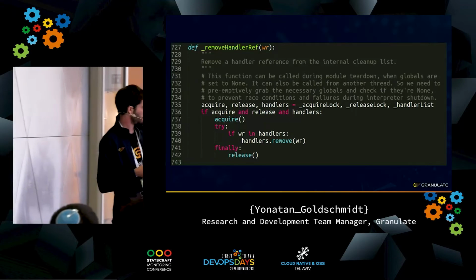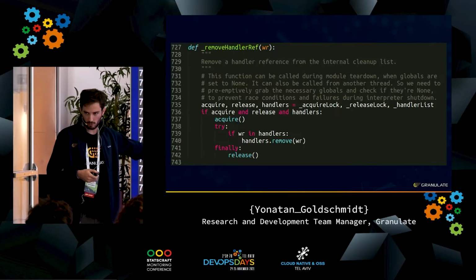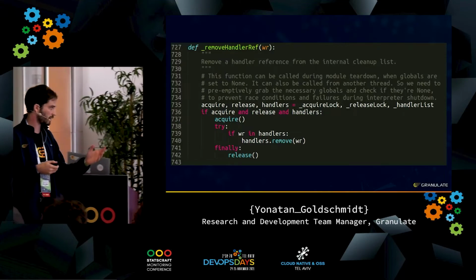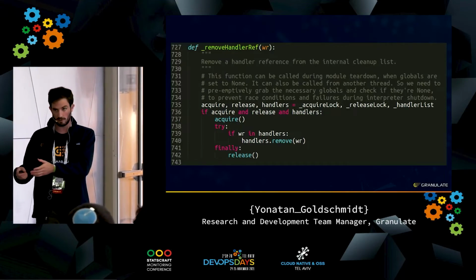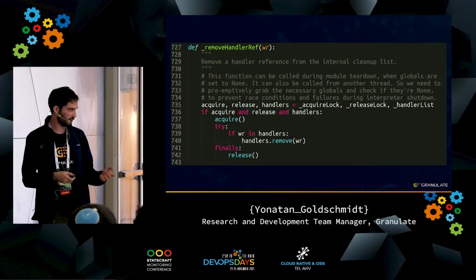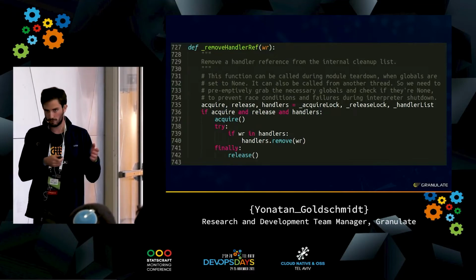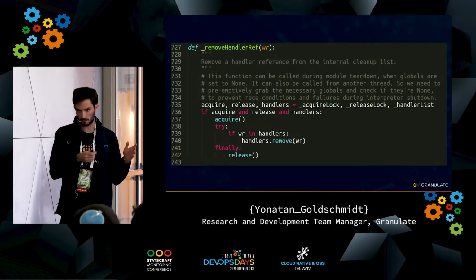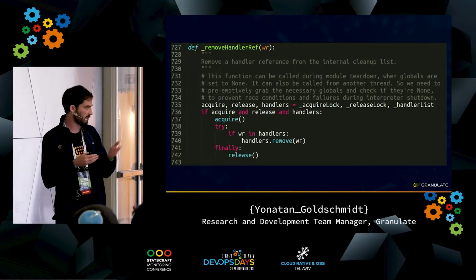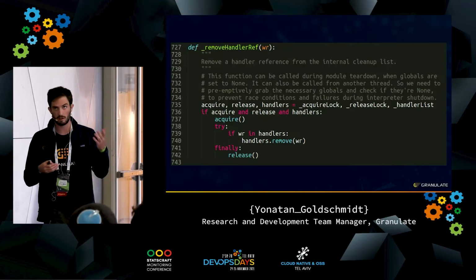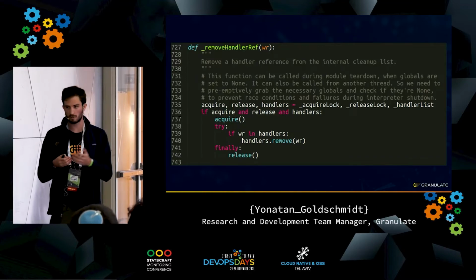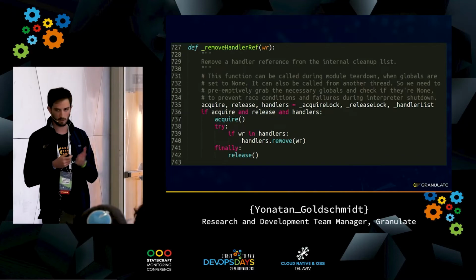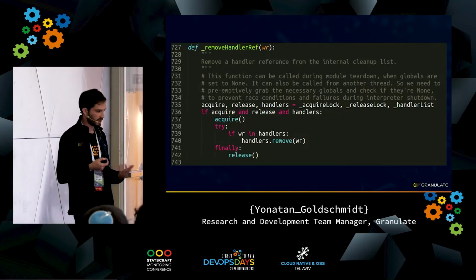What's taking time here is that we're doing two lookups for the handlers list. The first if line checks if the handler is in handlers, and it may be true. Then the remove line tries again to look through the list. In Python, removal and the in operator are linear. They just search the list. In our case, the handlers list was very, very long, like 40,000 or 50,000 objects, and this function was called very frequently. So this was actually a performance issue.